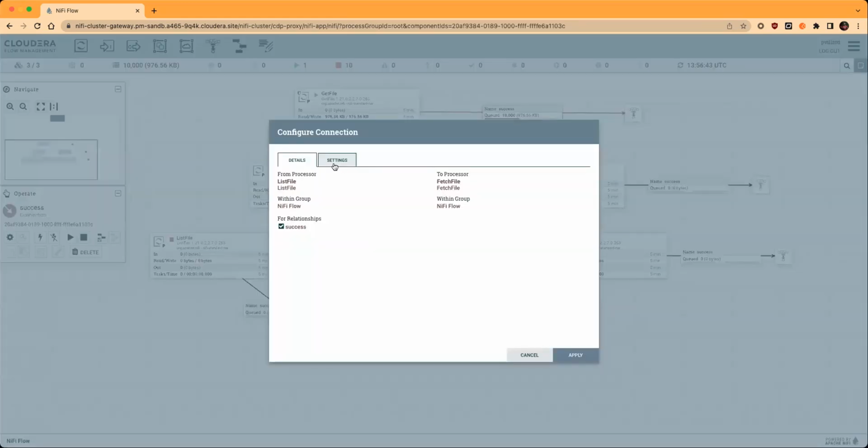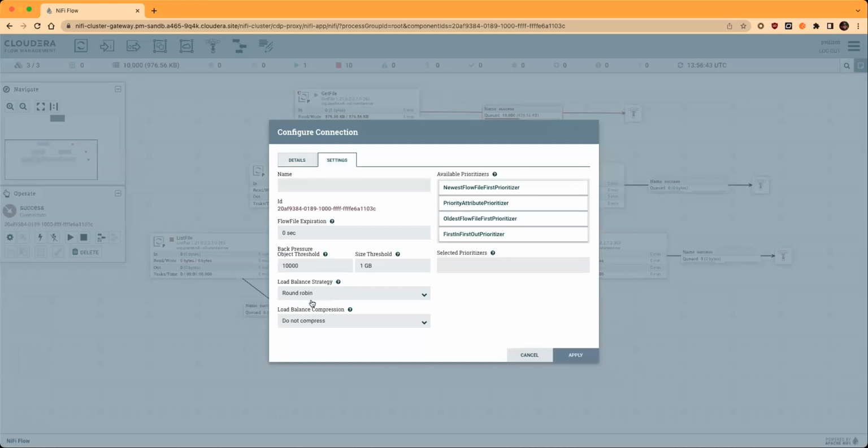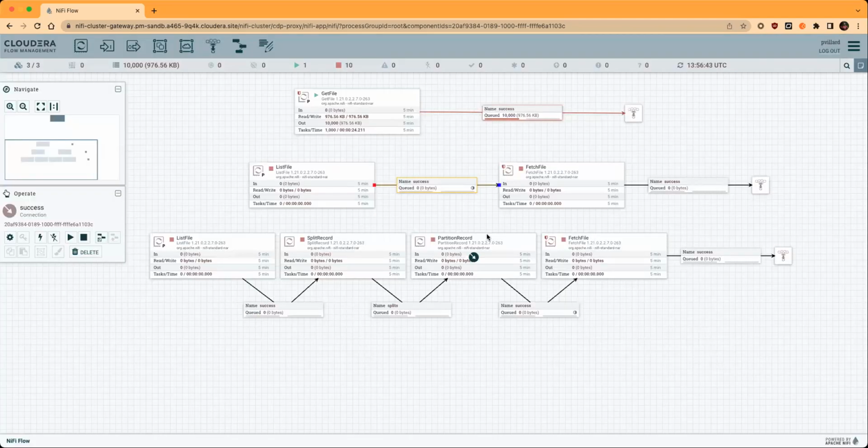So in the configuration and the settings here, I can configure round-robin load balance strategy for my connection, which means that all of the flow files created by the ListFile that are only containing metadata information about the files that are available will be shuffled across all of the nodes of my cluster, and then FetchFile will be running on all of the nodes.